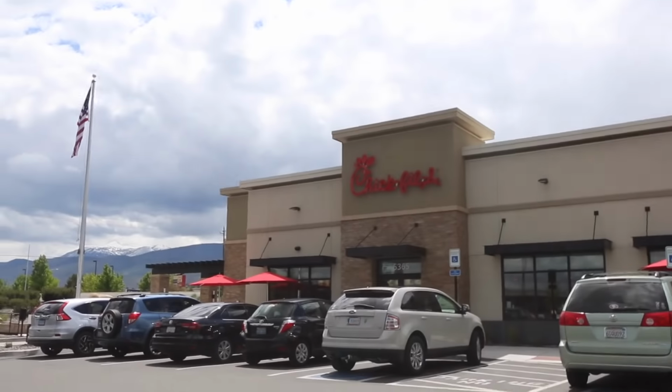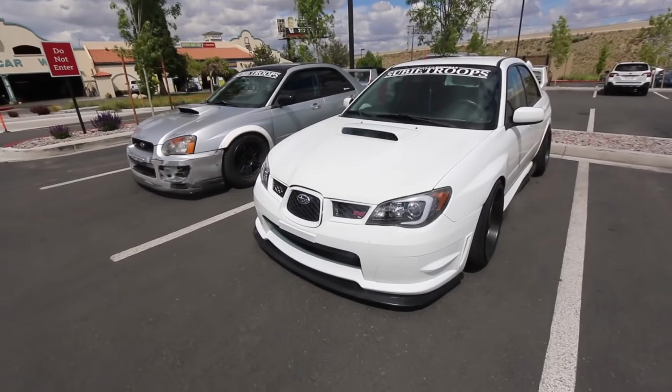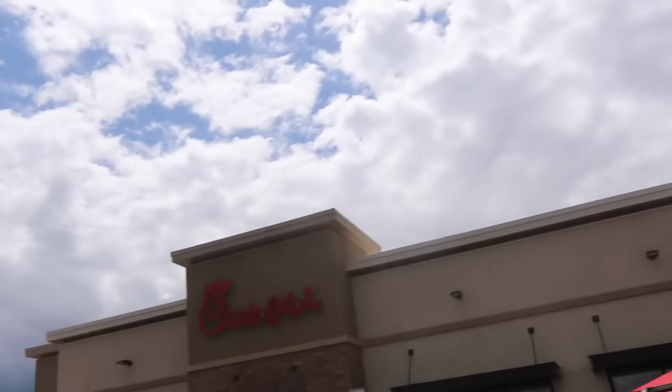Let's see if the hype is real. The Chick-fil-A hype was definitely real, guys. If you have not tried Chick-fil-A, I don't know what you're doing with your life.